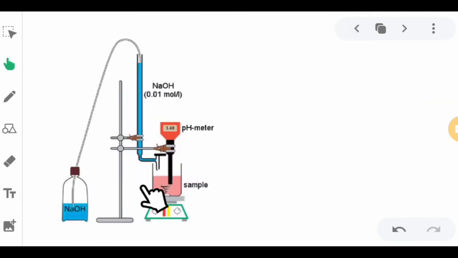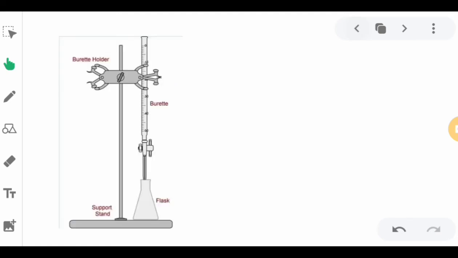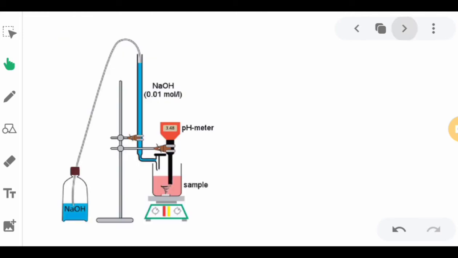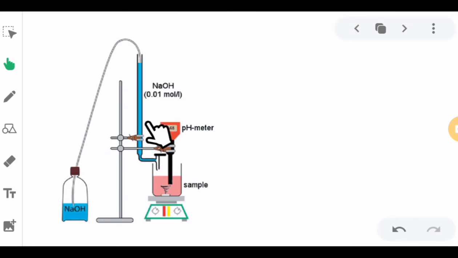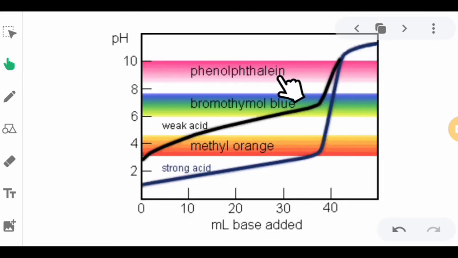This is an advanced setup, but if you don't have the apparatus, the simple setup will do, and it requires very advanced control skill to control the amount of NaOH droplets. As you can see, there is a pH meter reader, and here we have 0.1 M NaOH solution. If you don't want to add it gradually by hand, you can use a glass tube such as this one and rotate the handle to control the flow of the NaOH solution. And here is a stirrer, in case you don't want to swirl manually. So here are the colors for phenolphthalein.